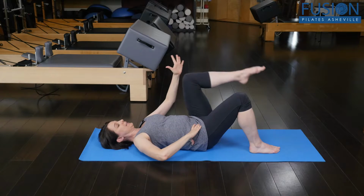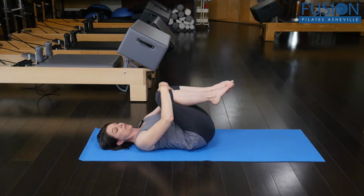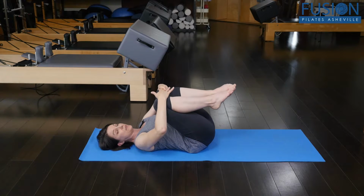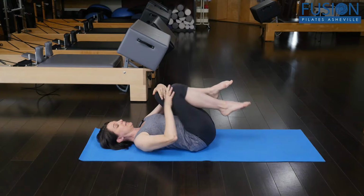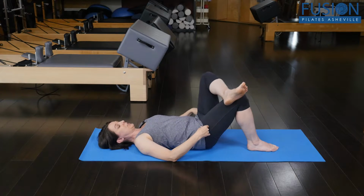Then you're going to bring one leg into the chest at a time and just hug the knees into the chest. So you'll breathe here for a full breath cycle, a few breath cycles. I like to just undulate the legs side to side a little bit to encourage a little bit more release of my low back. Then bring one leg at a time down. And then we're going to go into a little bit of rotational stretching.